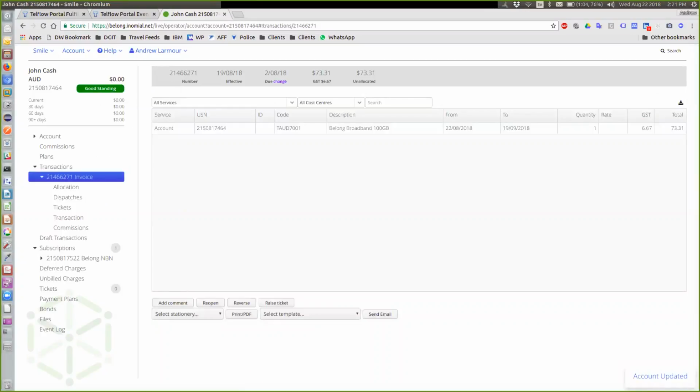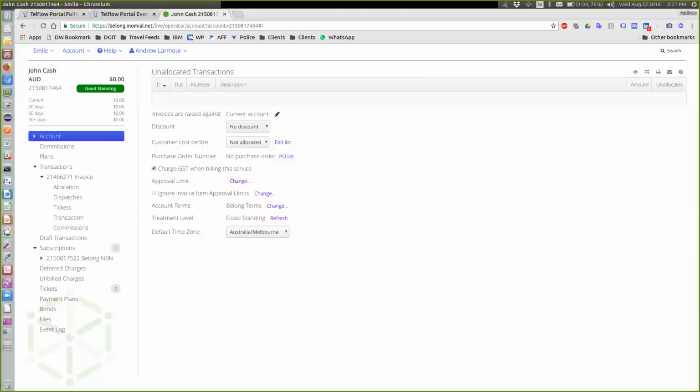And so if we look in here, you'll notice it now says they're in good standing. If we go back over to the account here, it says they're in good standing here. So if we jumped into Telflow, you could see effectively the same messages in Telflow, but with a different numeric value for the shaping. So it's an unshape request.